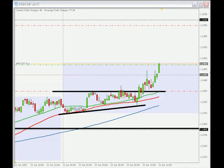Entry level 124.59 right there, stop loss 124.35, final target 124.95, just a few pips below the 125.00 round number, okay. I always believe round numbers work as psychological support or resistance. That's why I always like to place my targets and my stop losses a few pips below or above, depending on the direction of my trade, those round numbers, okay.